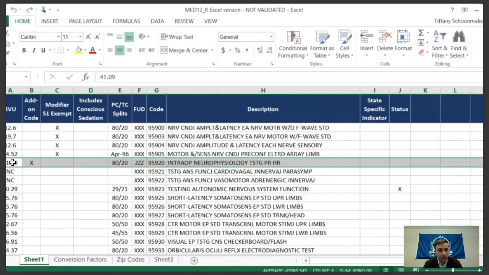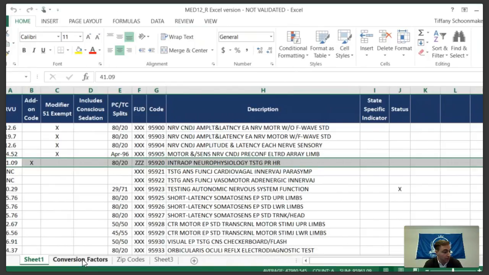And then it's assigned a single numerical value. Essentially, it is kind of like an hourly rate where different procedures are given a different rate based on those factors.